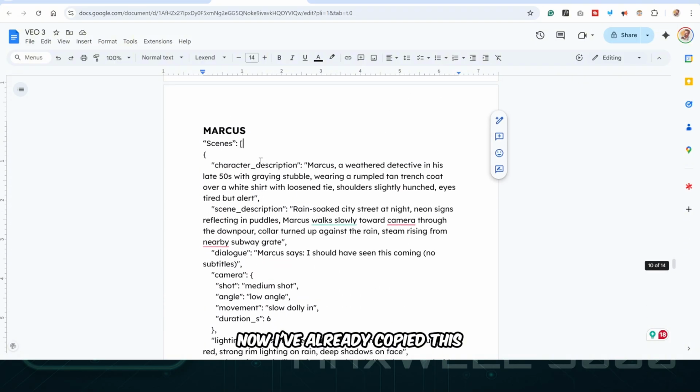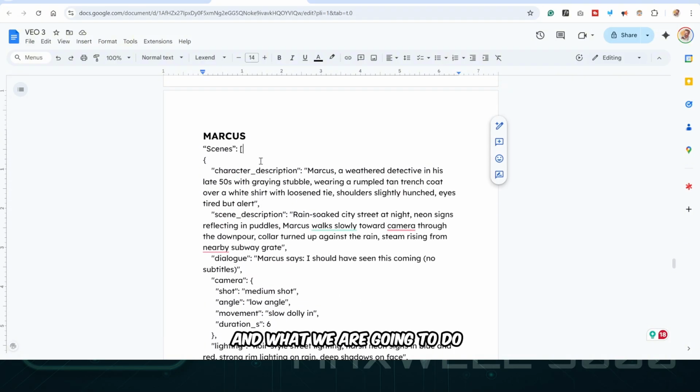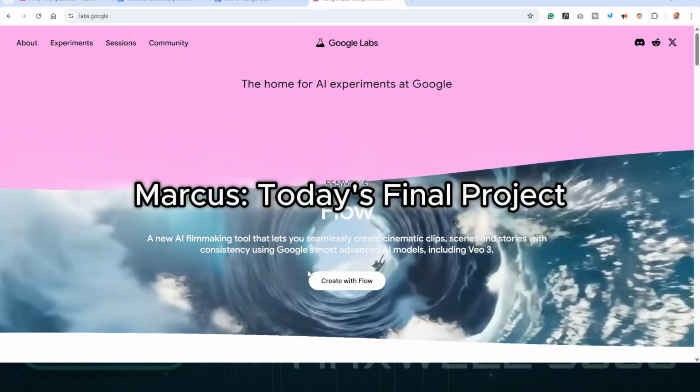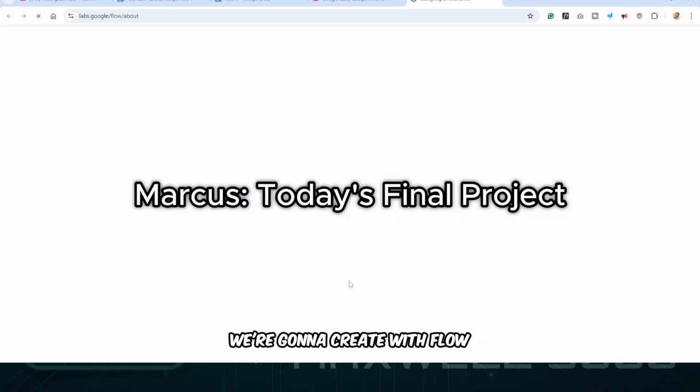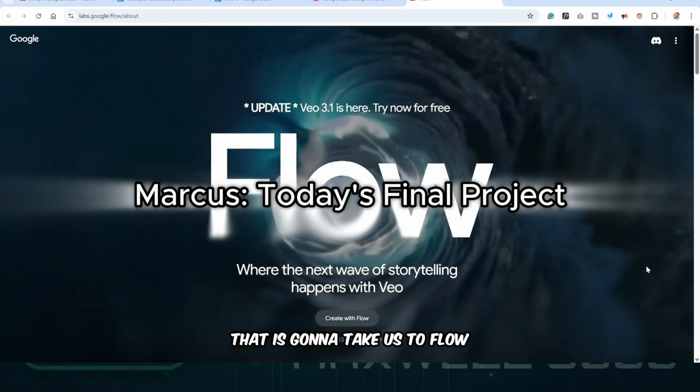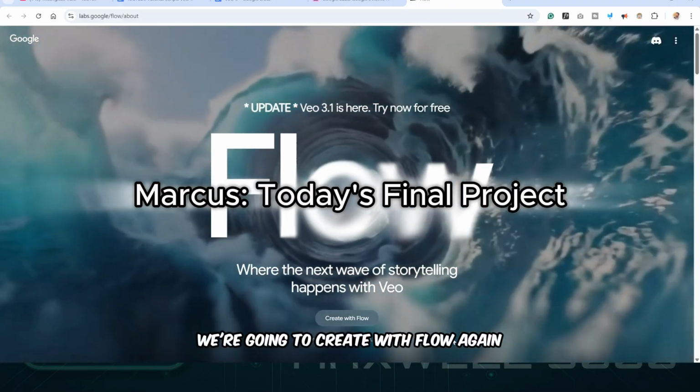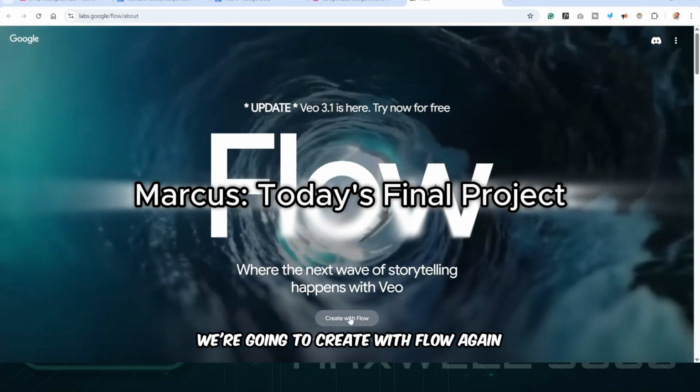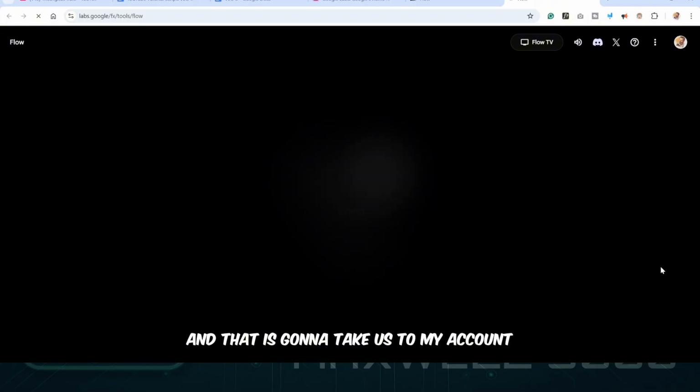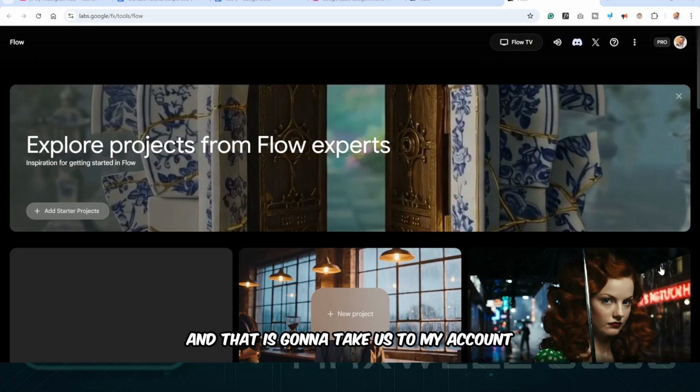Now, I've already copied this, and what we are going to do is go to labs.google. We're going to create with Flow. That is going to take us to Flow. We're going to create with Flow again, and that is going to take us to my account.